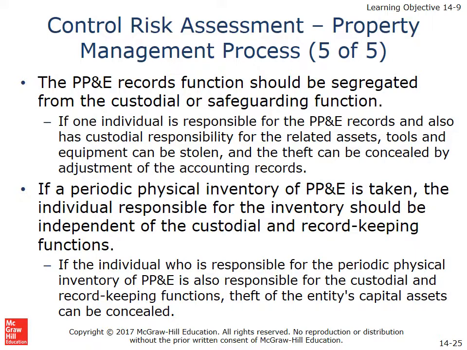Finally, the PP&E records function should be segregated from the custodial or safeguarding function. Absolutely. So if one individual is responsible for the records and has custody of the assets, tools and equipment can be stolen and the theft can be concealed by adjustment of the accounting records. Finally, if a periodic physical inventory of PP&E is taken, the individual responsible for the inventory should be independent of the custodial and record-keeping function.